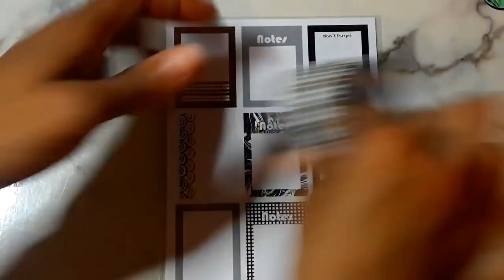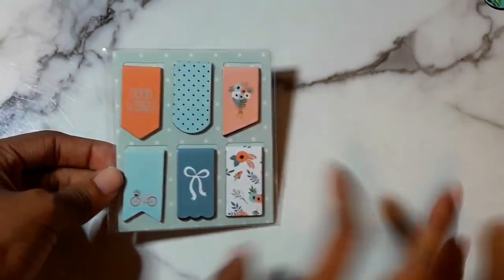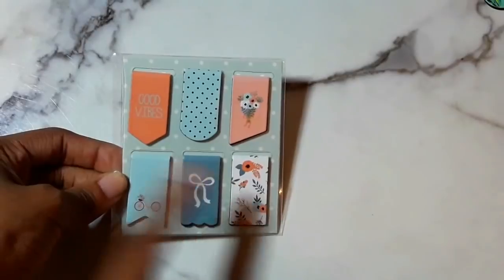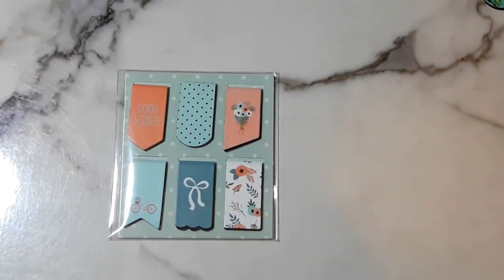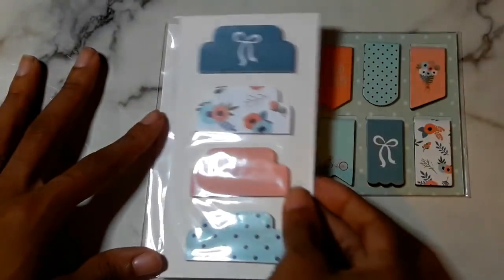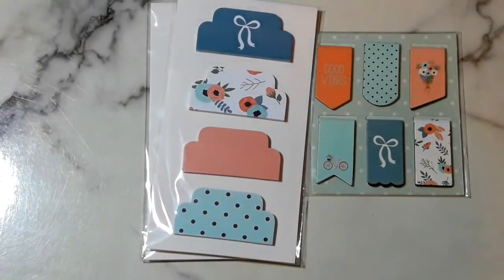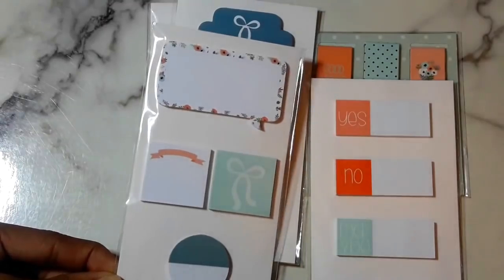The next set is my favorite of the four — it's so me, girly, and cute. I've been obsessed with the washi tape to the point I had to buy a second one. I found bookmarks today that are really thick, amazing quality, with a vintage girly style featuring bicycles and bows — adorable. The color scheme is peachy, minty teal. I loved the tabs so much I bought two packs, and got page flags that say 'Yes,' 'No,' 'Maybe,' and 'Now.' I found one pack of speech-bubble-shaped sticky notes.